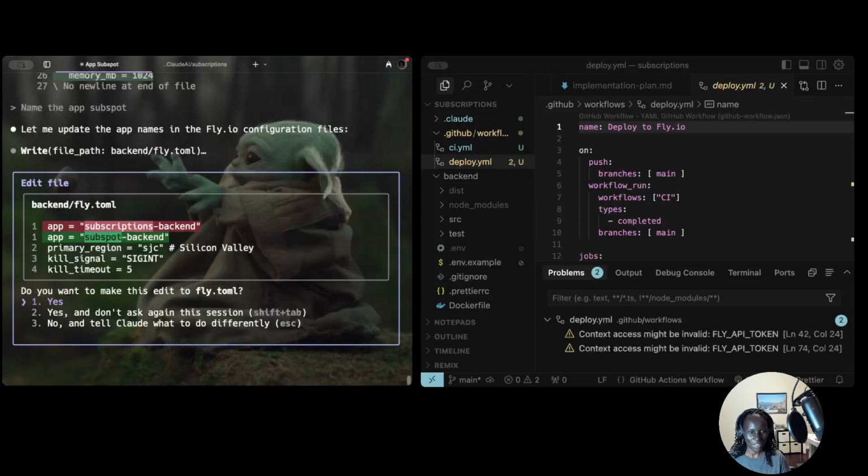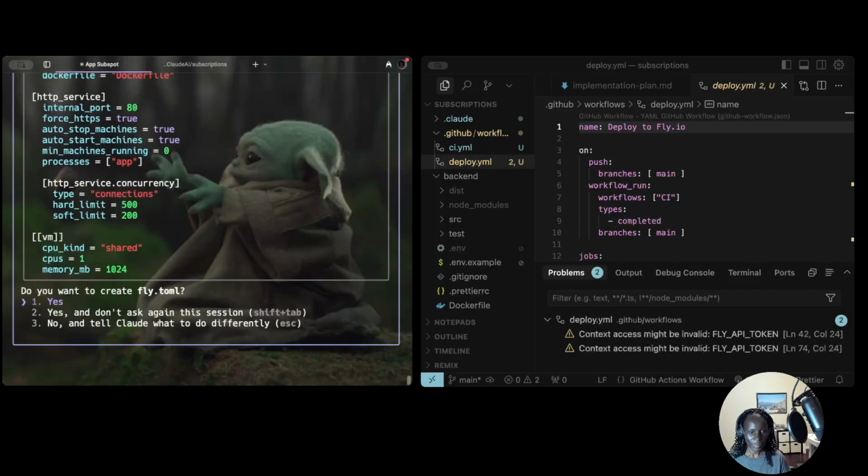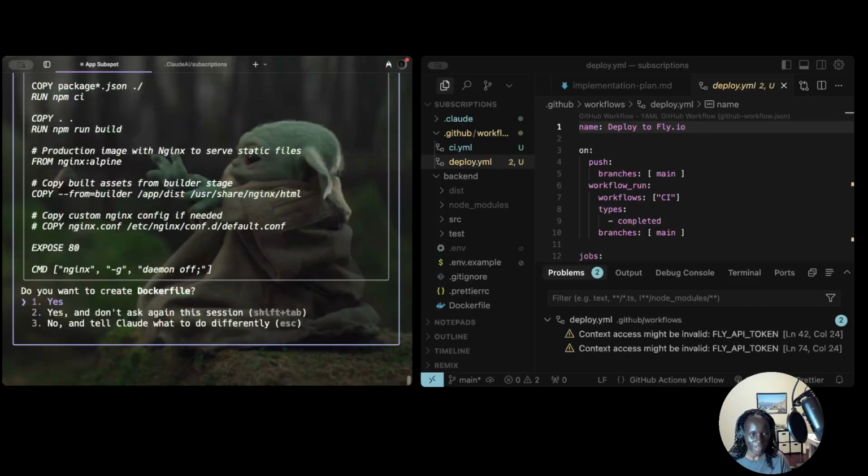All right, let's go ahead and do that. Change that, and we should get the file set up.